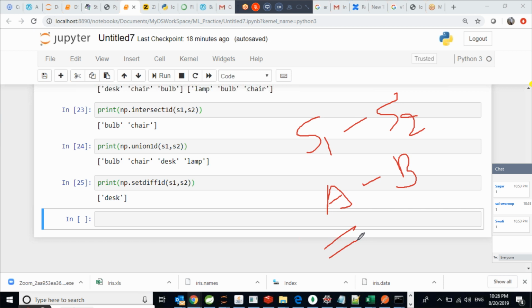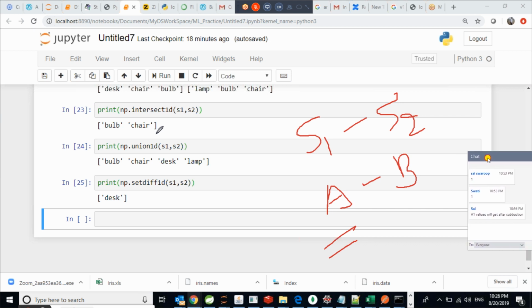Are you getting my point? So A minus B difference, what set theory says is the elements which are in S1 that are not in S2. That's simple.